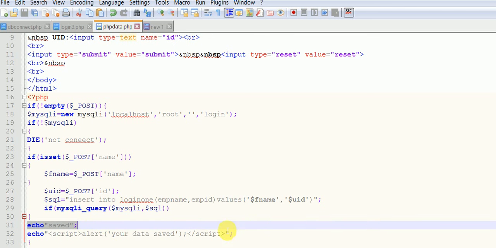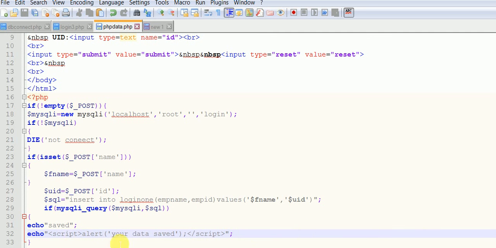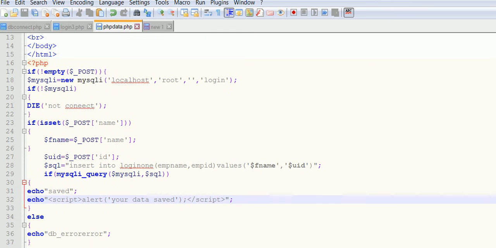An alert message can also be provided with the script alert, your data has been saved. And if this is not done, the else part will be executed. Here echo db error connection is there, so that message will be shown.